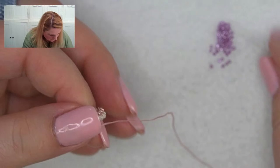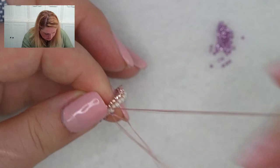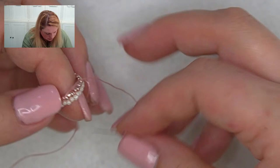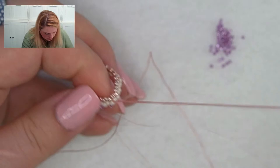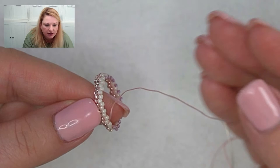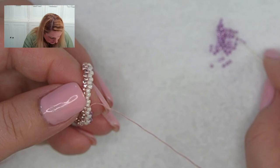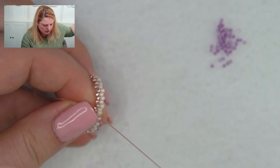So continue doing your peyote stitch — pick up a bead, miss one, go through the next one. You can use all sorts of different colors. This is the basic method of how to encase cabochons. You start with a size of bead and do peyote stitch — if I didn't change the size of seed beads it would make a tubular hollow beadwork, but because I'm changing the size down to 15s I'm closing that tube and that's how the cabochon gets to sit inside nicely and securely.